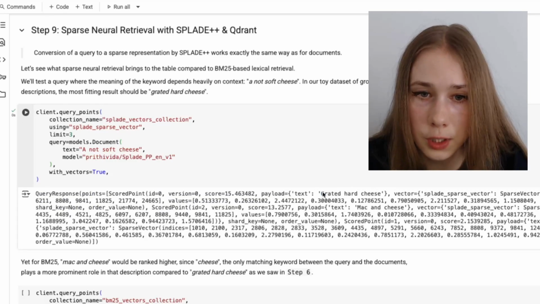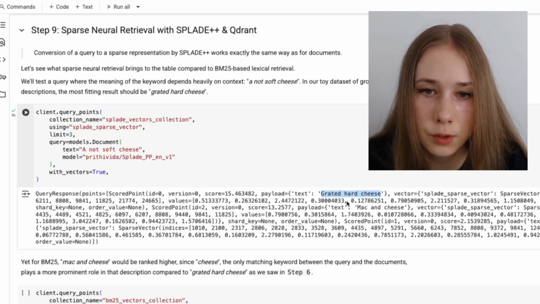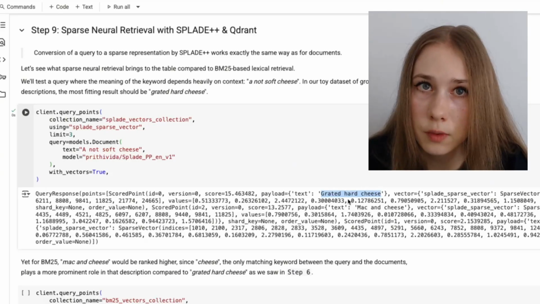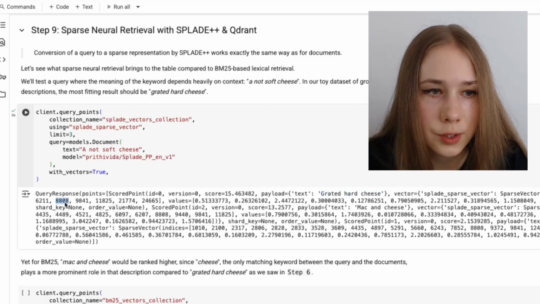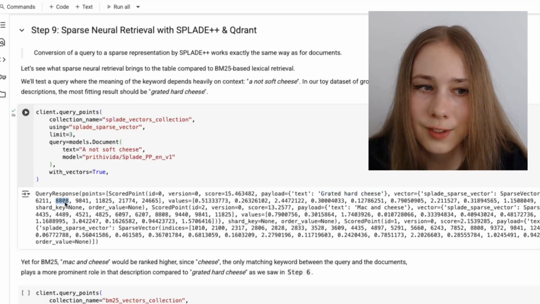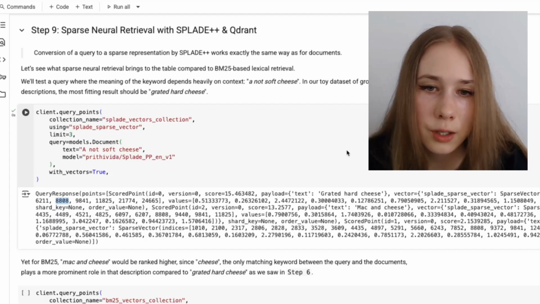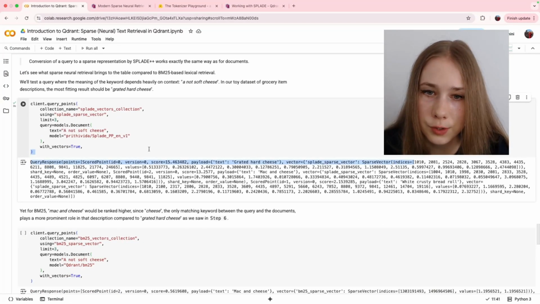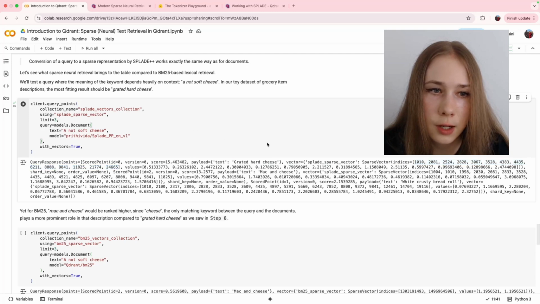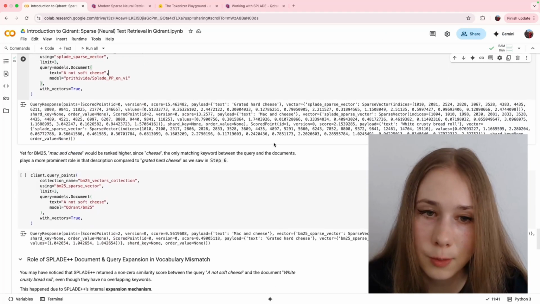And as you can see, it's exactly what happens. This document is ranked as the best match. Here we can actually see our cheese index, and we can also find its corresponding weight. All the other indices that you see here are the result of SPLADE's inner document expansion.